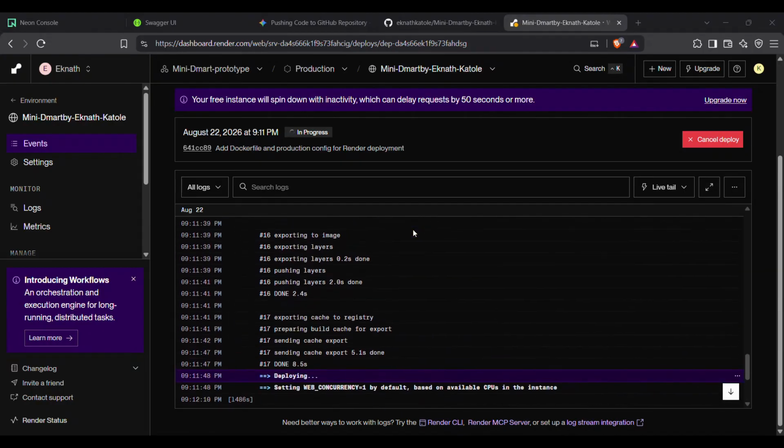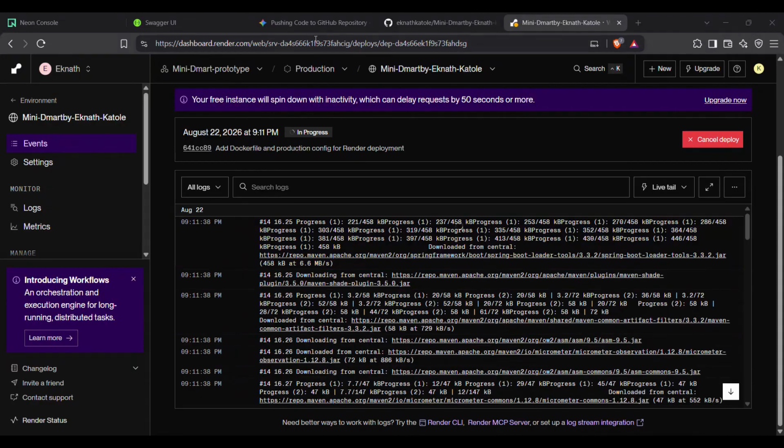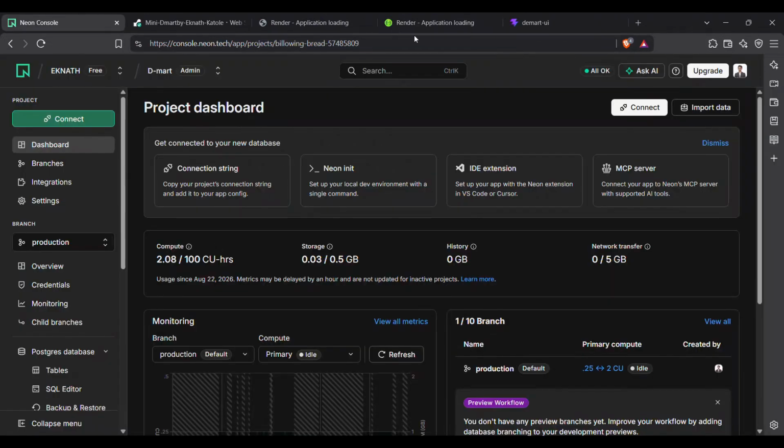We can see that this string is visible, and everything is working fine. Our URL is also working. So this is our database, which is connected to my project.